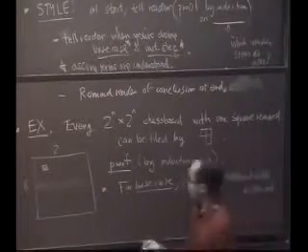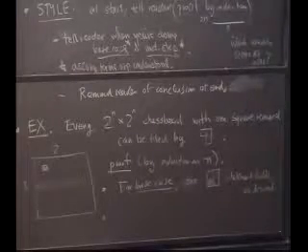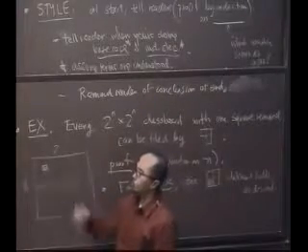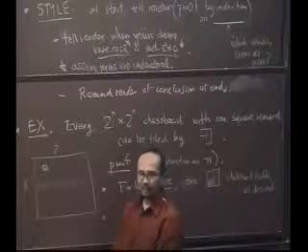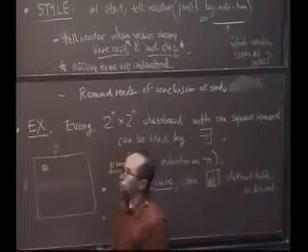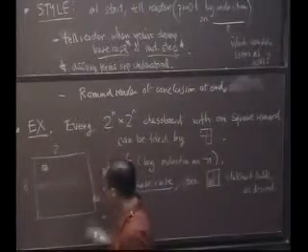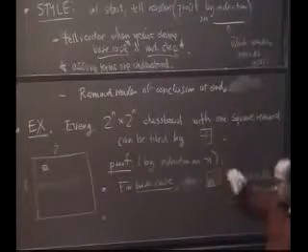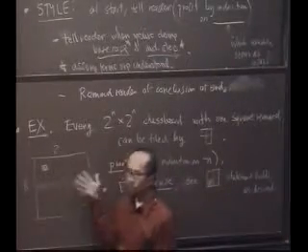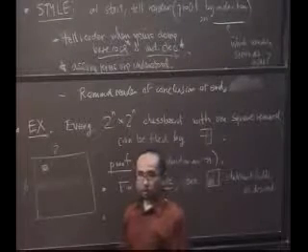Now the question is, if it's true for the kth case, can I show it's true for the k plus 1th case? So let's just look at our picture here. Here is the 8x8 board playing the role of the k plus 1th case. That's what I'm trying to show, right? So if I know it's true for a 4x4 board, will that help me show it's true for the 8x8 board? Here's the other part of the process of induction: you're often looking for the smaller cases embedded within the big one. So here, I have an 8x8 chessboard. Are there some natural 4x4 chessboards here I might want to look at?